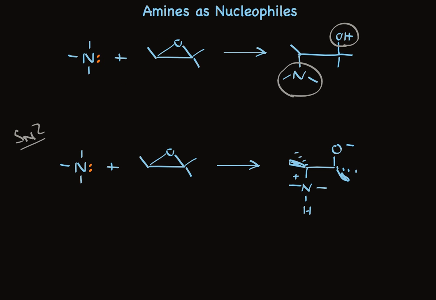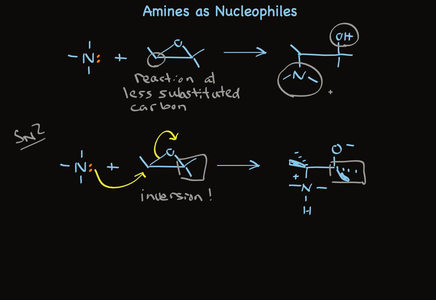This is an SN2 type of reaction. So the nucleophile approaches on the less substituted carbon from the backside, opening like this. So the stereochemical result we'll get will have these two groups in an anti-relationship to each other. The stereochemistry that I put the box around will be unchanged. The stereochemistry at this center will be inverted. The nitrogen is the less substituted carbon, which is typical of SN2 reactions. The final step in this reaction requires two proton transfers. Something will have to act as a base to take off this proton. And something will have to act as an acid to provide a proton to the hydroxyl group. This might be solvent or a byproduct of the reaction. It's really immaterial.